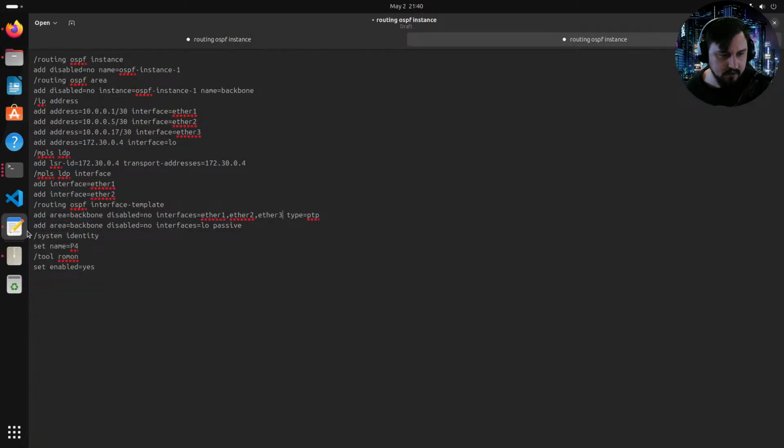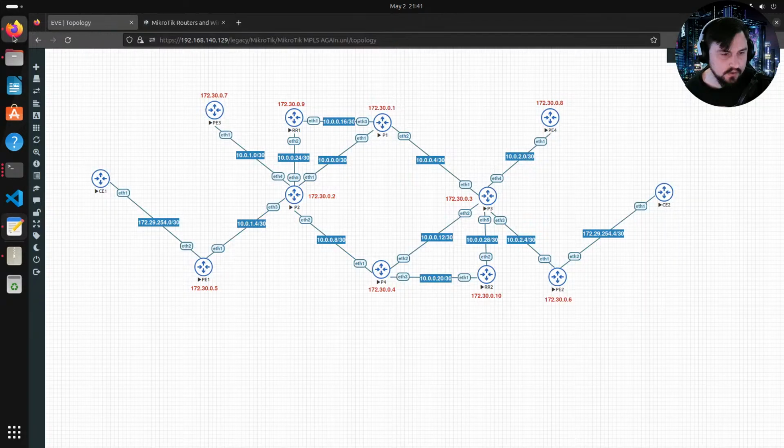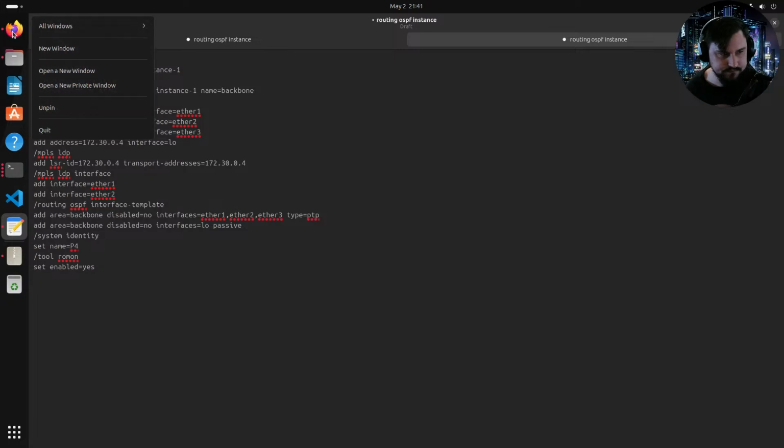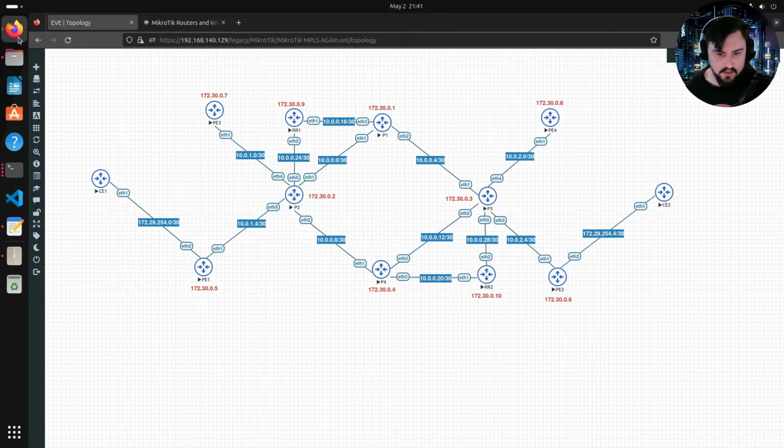All right. Ether 3. I still need to update the IPs on this. So for P4, its Ether 1 is 10.0.0.10. Its Ether 2 is 10.0.0.14.